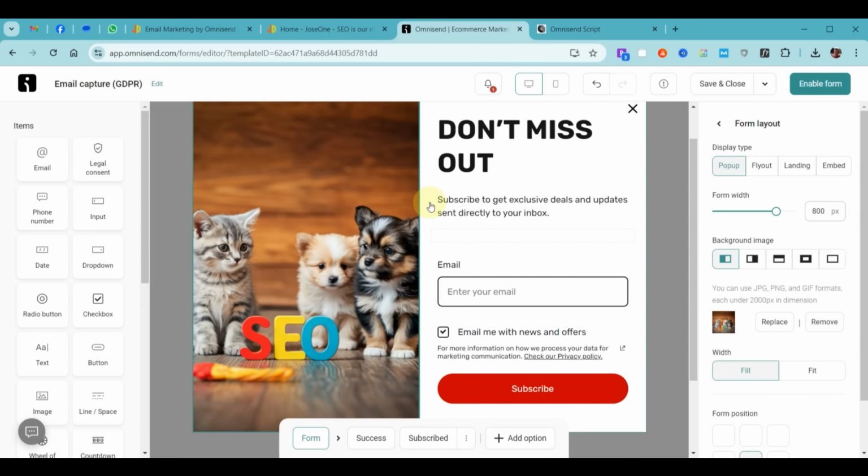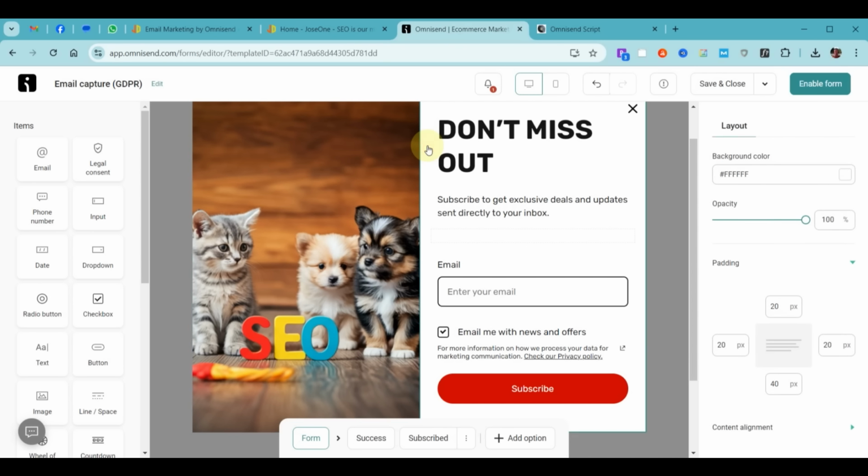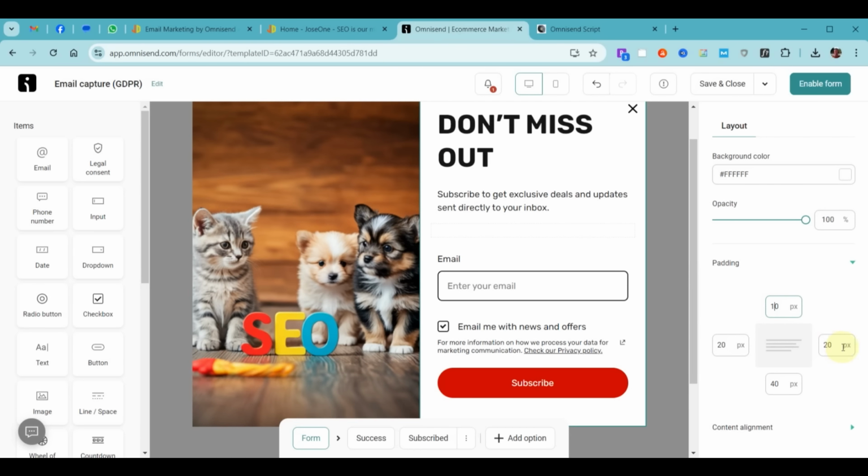One of the things I want to be able to adjust has to do with the padding that's around here. The problem is those controls aren't easy to get to, but I'm going to show you how to do that. So let's say I'm looking at this box. Notice this little area between them. If I click in that area, it takes me to the layout for this particular thing. And the first thing I'm going to do is down here in the padding, I want to change this to 10 all the way around.